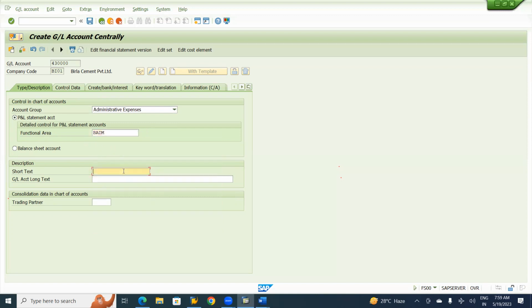So here we will create salary account. Salary account, write it down. Administrative expenses, administrative department. Ledger description is salary account.